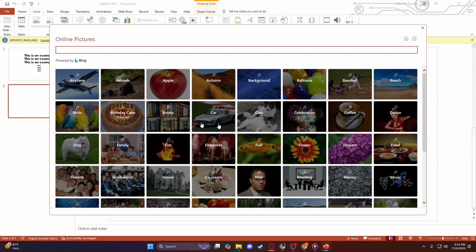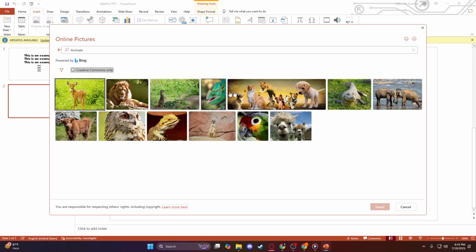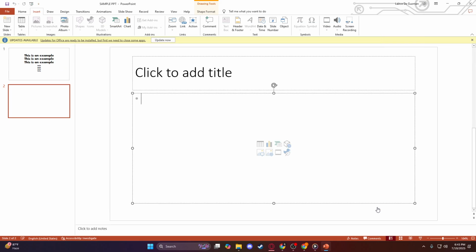Click on Online Pictures. Once you do that, you'll gain access to a wide array of images you can use instantly. Simply type in a search query related to the image you want, and you can browse through a selection of pictures. Take your time here. Choosing the right image can make a big difference in communicating your message effectively on a slide. After you've chosen the picture you want to insert from your online search, select it. You'll usually need to click on an Insert button to place it into your slide, but this step should be fairly intuitive and straightforward. Remember, a well-chosen picture not only breaks up text, but also reinforces your presentation's narrative.